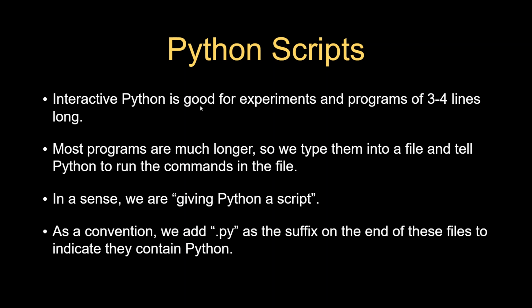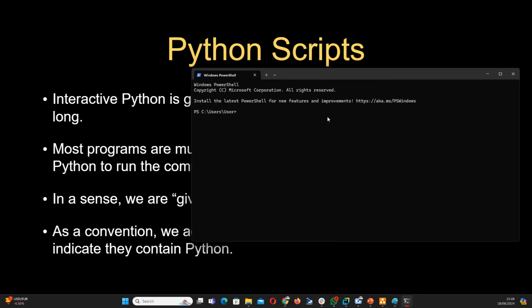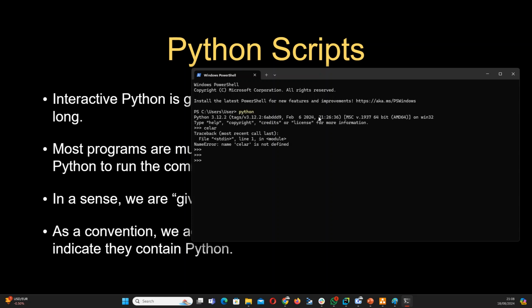Now, look at this. We are going to write a Python script, not type it one line at a time, because we have interactive mode. I think I showed you the other time, when I open my terminal or my PowerShell. In the PowerShell, I just type the word python and press enter. You can see that this is Python interactive mode. This is the Python shell interactive mode.